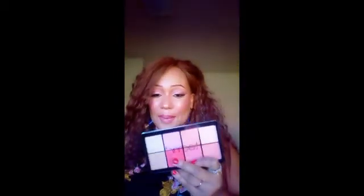This is so pretty. Can y'all really see the true view of this? Look at that coral. Is it coral? I always say that the wrong way. Coral, blush, and then you have some amazing highlights in it. I know y'all can't see it real good, but maybe you can right there. It's a wonderful highlight and blush palette. This is very pigmented. It only takes a little bit on your brush to get that intense highlight or that beautiful, bold blush. So it's absolutely gorgeous. It's an amazing palette.